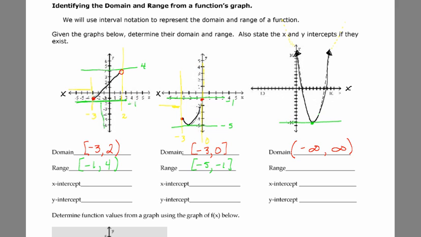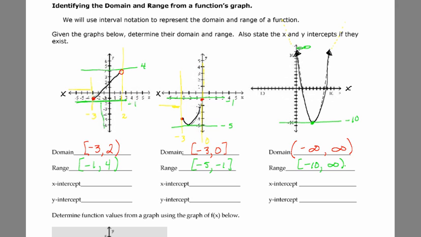And now I continue to go up, and notice the graph continues to go up. Does the graph ever stop? It doesn't stop at 10. Those arrows tell me it's going out to infinity as I move along the y-axis. So I've got a starting point of -10, but I don't have a distinct stopping point. It actually stops at infinity. So I'll say starting point -10, stopping point infinity. Bracket on the -10 because that point is actually an included point in my parabola. Always use a parenthesis on an infinity.